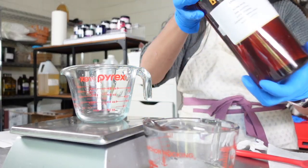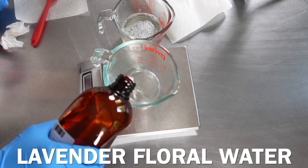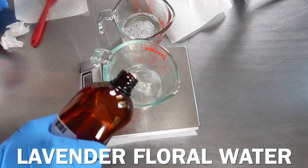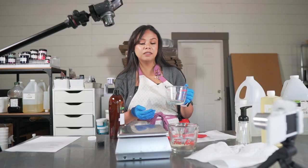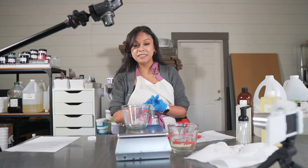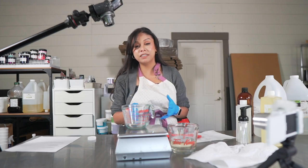And the next water I'm going to be using is lavender floral water. And lavender water is known to purify and soften skin. It also adds a soft fragrance of lavender in the face cleanser, which makes using it so soothing. The next tip for an awesome face wash is to add an extract that directly benefits face skin.